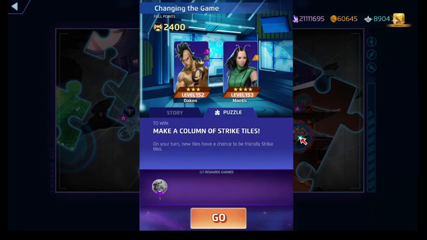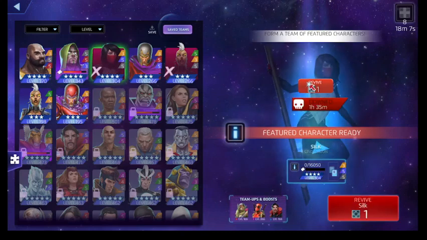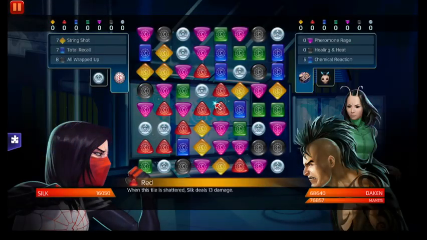Make a column of strike tiles. It won't be too bad, but at the same time, at least with Daken, he's gonna put out at least red tiles, and Mantis will at least be giving us tiles with her yellow. So, well, at least the strike tiles anyways. Alright, so we'll have to break out with Silk again. Alright, and then we gotta make a column of strike tiles.